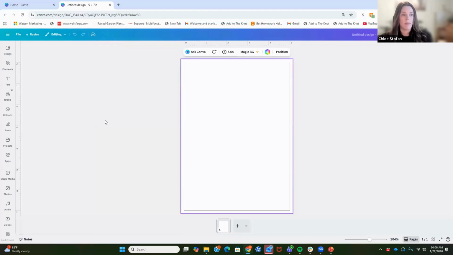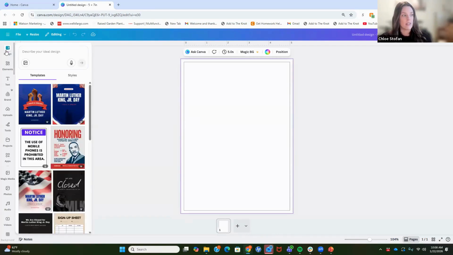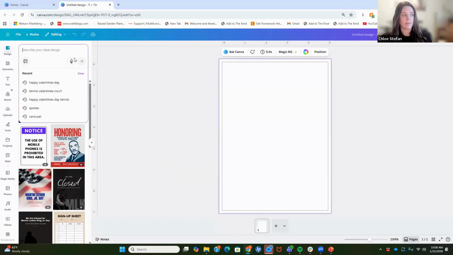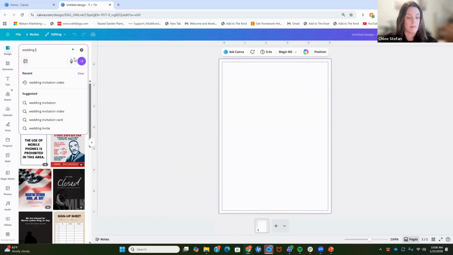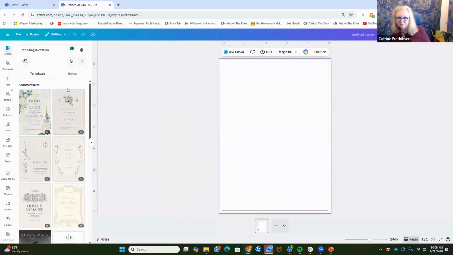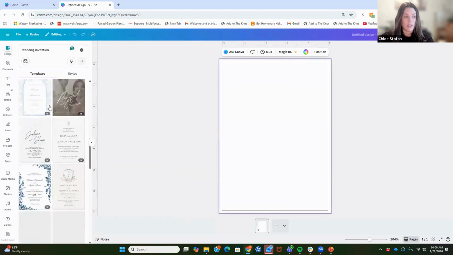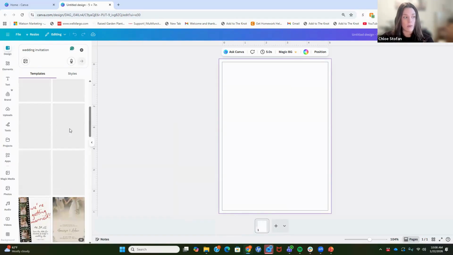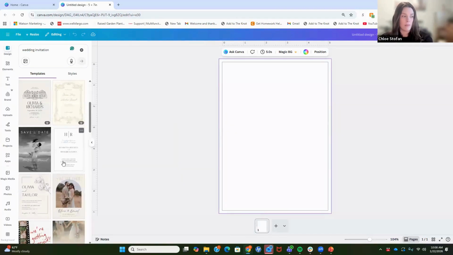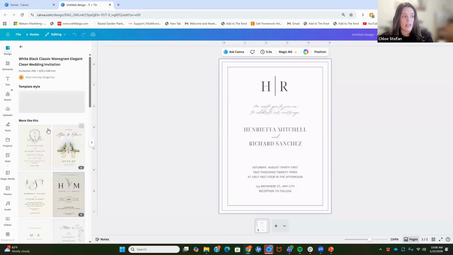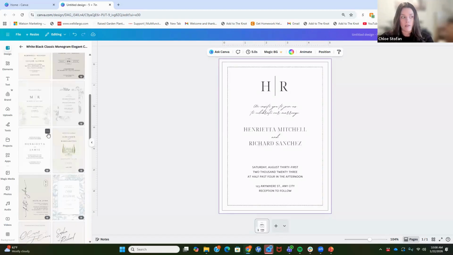So you're on a blank page right now. You don't exactly know where to start, but you know what type of thing you want to send. You go to design up in the left-hand corner. Say you're sending a wedding invitation. This is going to give you all different types of templates for you to choose from. If you were to click on one that you like, but you might want something different, they will come up with tons of things just like it for you.